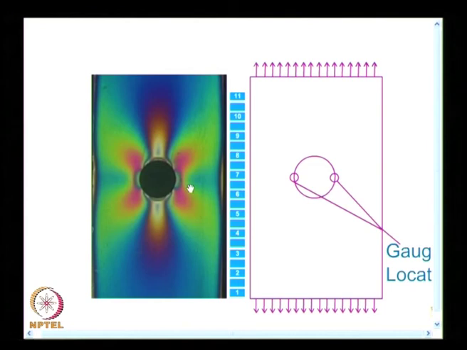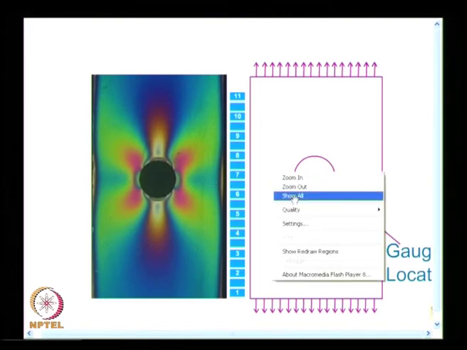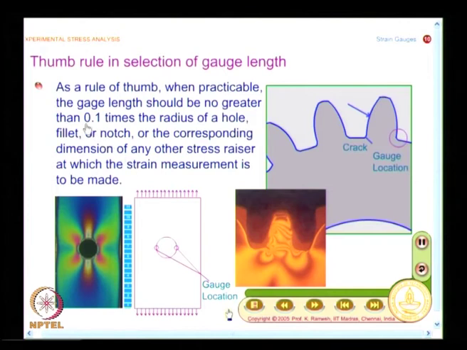Now, this is an example which you have already done as part of your photoelastic analysis, how to find the stress concentration factor. With a strain gauge, it becomes involved and complicated. So, it is not simple, and the thumb rule is that you use a gauge length which is small enough, about 0.1 times the radius of a hole. To illustrate the stress concentration better, I showed you these photoelastic fringes. Now, you know how to interpret the photoelastic fringes better.